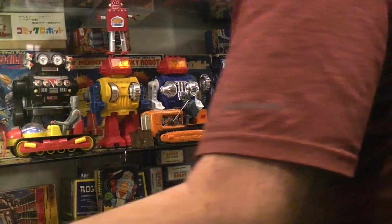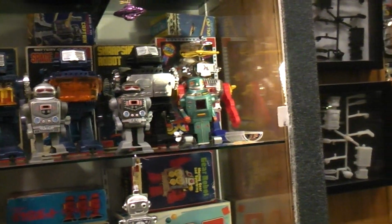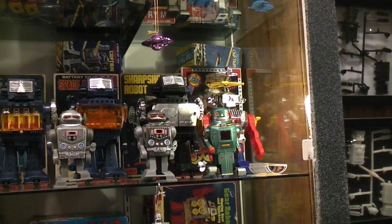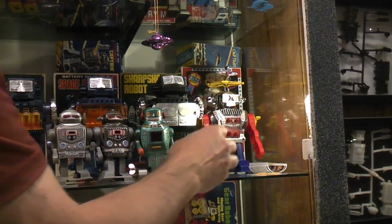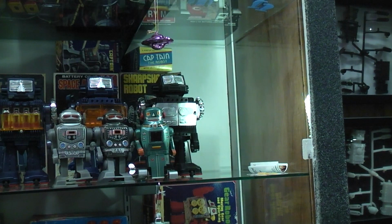Holy schmoly! No idea whether it's in the viewfinder or not. Let's make some room. I actually don't know if I've ever wound this thing up or not. Alright, I'm going to walk it over to that other area. I'll be right back. Miss me? No, probably not.